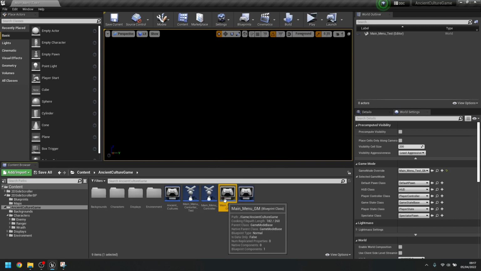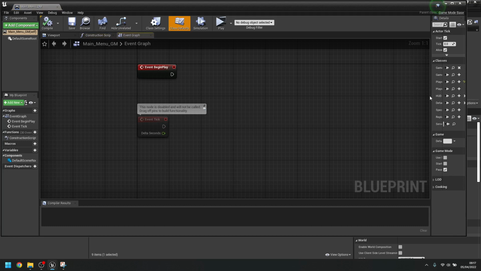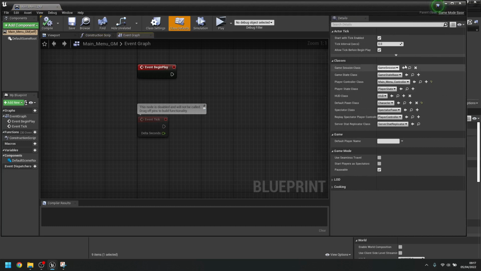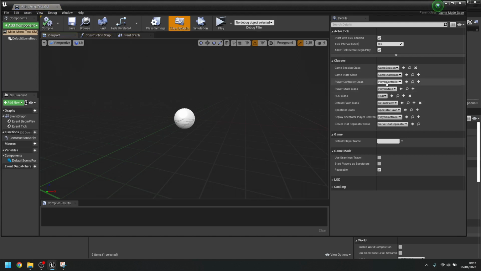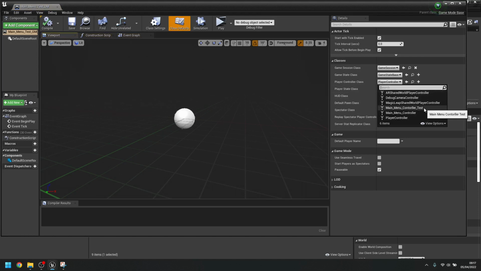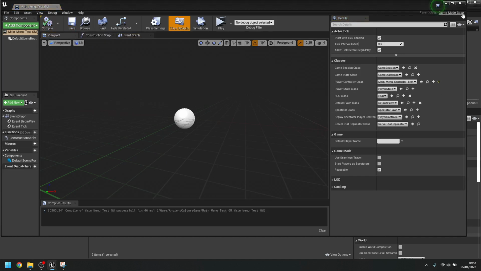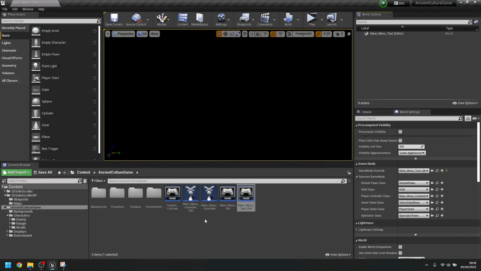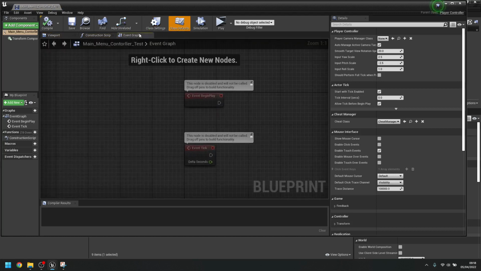Everything is basic apart from the player controller class. I'm going to double click on it and change this to the controller test, like so. Compile, save this, close this.